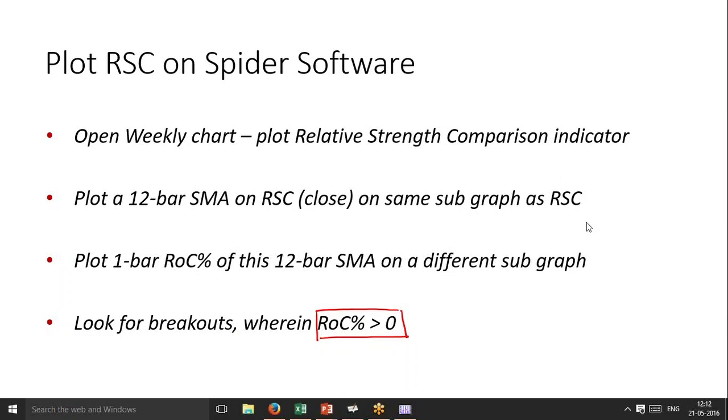Shubhajit is asking, can we compare Nifty with USD INR, because most probably they are opposite, and also India VIX. Shubhajit, you may do so, but that's not exactly the kind of underlying relative that you want to figure out. You can do USD INR with the dollar index. You can do Euro INR with the dollar index. But comparing Nifty with USD INR, I don't know how good information it will give you.